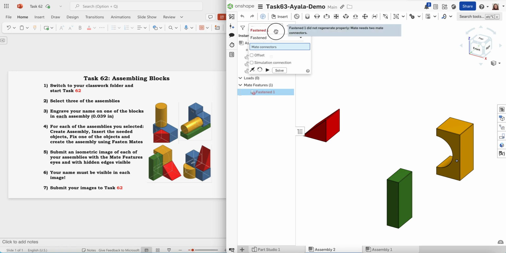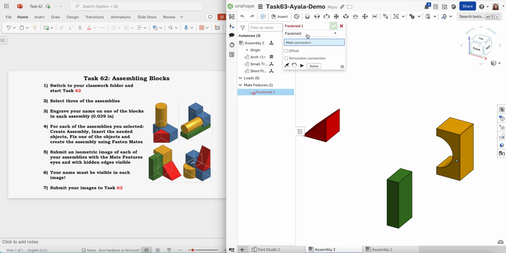Once I click on it, I'm going to show which mate connectors to use. If I hover over the front face of the arch without clicking on any point yet, I'm going to hold down the Shift key so that all of these points will continue to pertain to the front face.